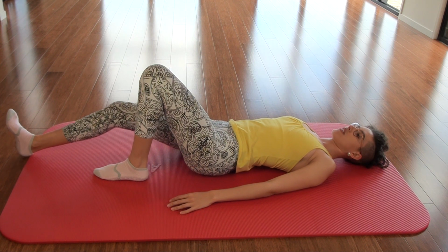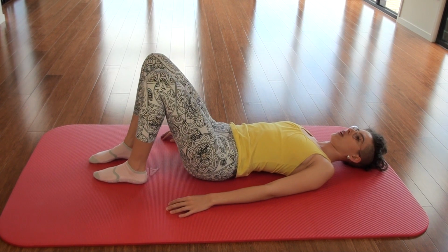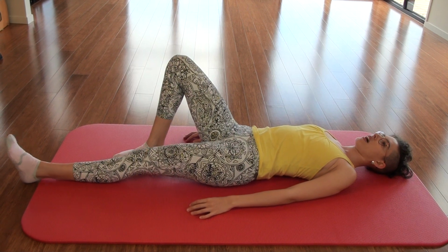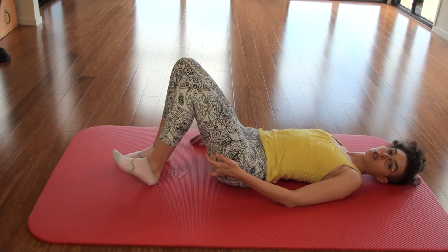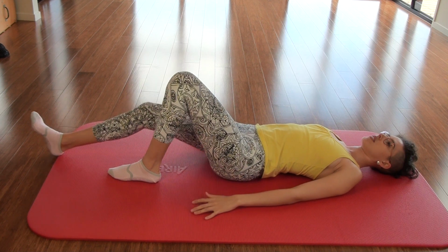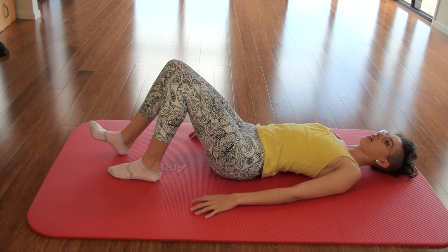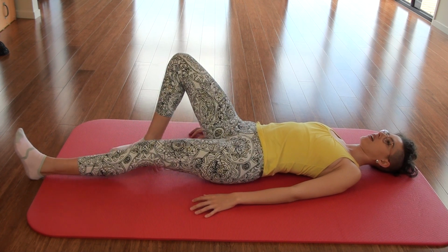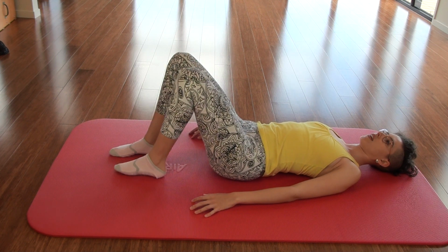Exhale, you're going to flex that foot, drag the heel back, and place it flat on the floor. And flex and reach out. And inhale, drawing it back in. You should be able to feel your hamstrings working and your pelvis remains still. And out, nice and long. Hold. And backing in. Place the foot down, sliding out the leg. Hold your pelvis still and exhale to draw it in.